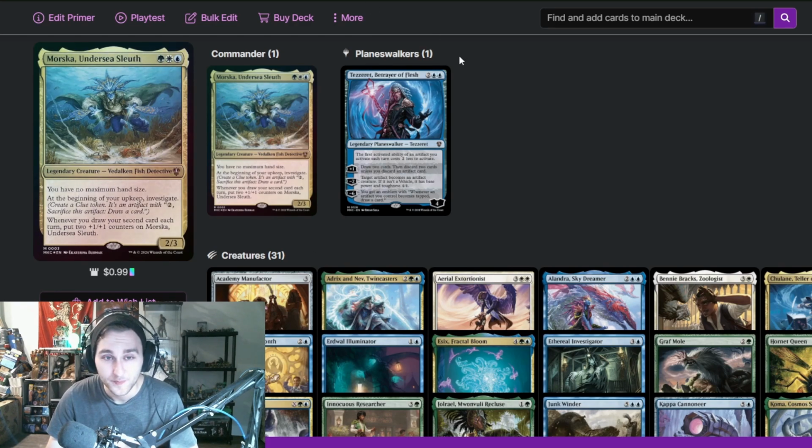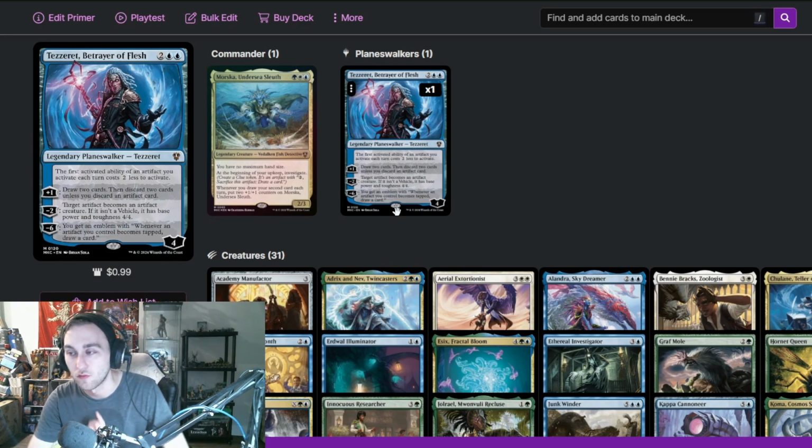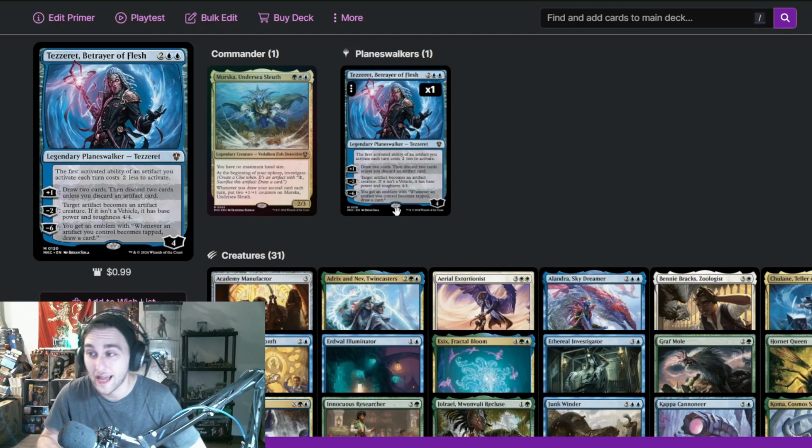very messed up. Which is helped by Tezzeret, Betrayer of Flesh. Very good Planeswalker in this deck, with the first activated ability of an artifact being reduced by 2. And it doesn't have that little caveat that cards normally have now, where it can't be reduced past 1. Nope, you can reduce it to 0. So you basically get a free clue, a free card.